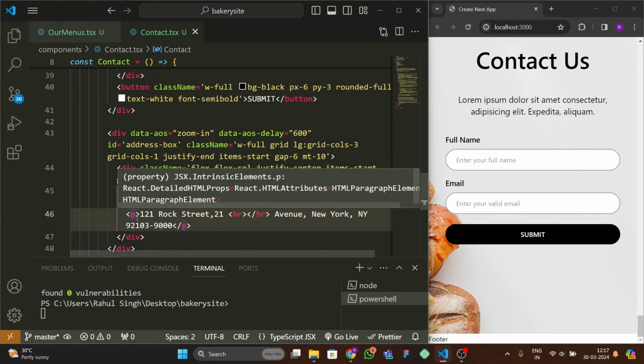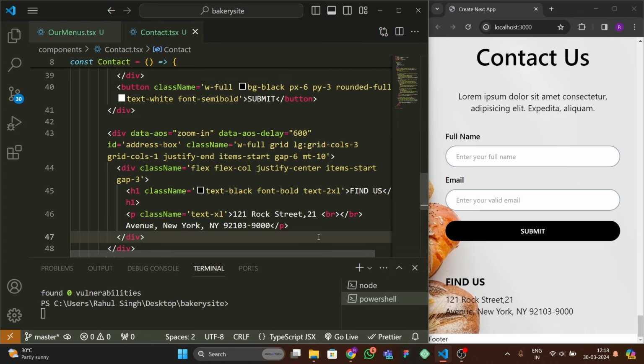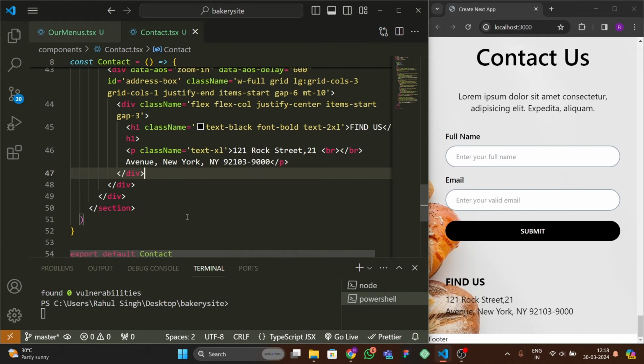Okay, then after that, let's give this some text Excel. So you can see that now we are not getting this because we have added this animation here. So you can see that we have this now. Sometimes it doesn't show because we don't have any scrolling space below. Okay, so I hope you understand.